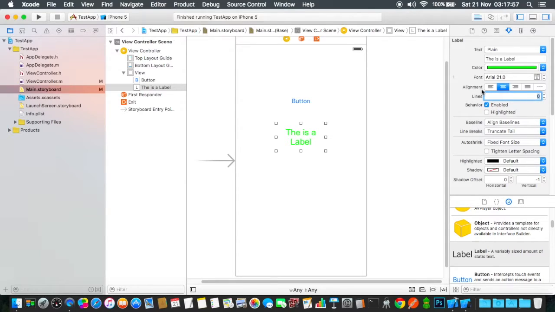We can also change this text in this label via our code during runtime. For that, we need to have an identifier in our view controller here. So to do that, we again use the assistant editor here.